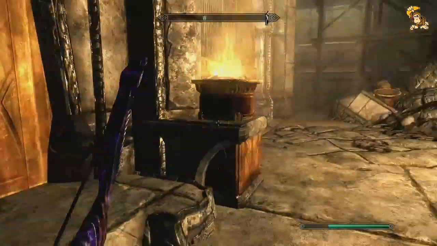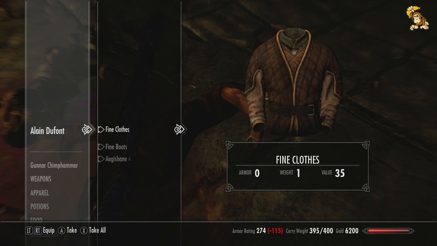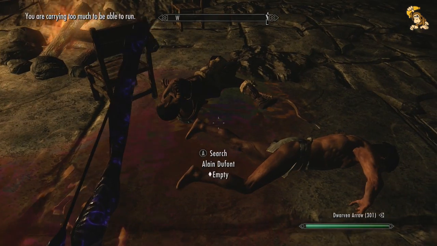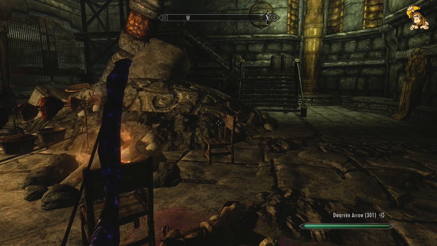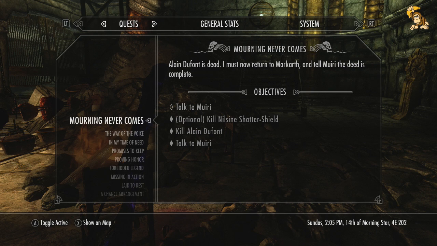So what I'm going to do, let's go over to Alain. Where is he? Here he is, Alain Dufont. He didn't have much apart from Aegis Bane. It's an enchanted weapon. So like I say, I'm going to loot the place, loot all the bodies. I'm going to make a couple of runs between here and Breezehome and ditch everything there quickly, and I'll catch you guys on the next episode. And what we'll do is we'll actually explore the rest of this dwarven ruins.